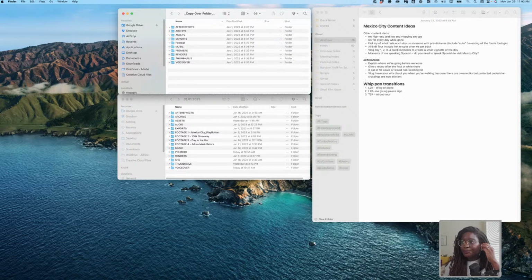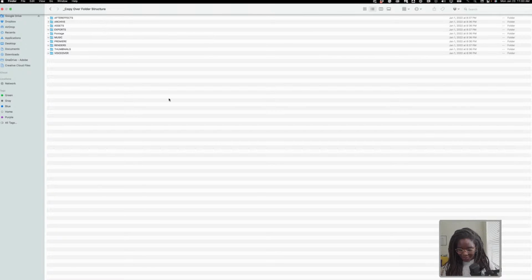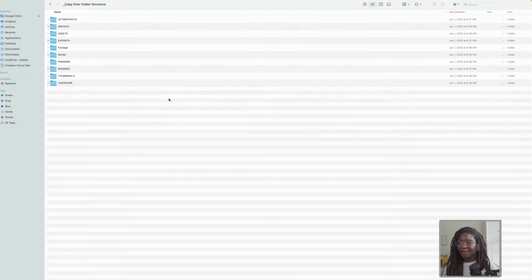So before we get going, or not even before we get going, we're well into this now, huh? I wanted to show y'all my folder structure. And again, we're getting into sort of, I don't want to say the lame things about creating content, but it's definitely not the cute stuff. I'm going to go ahead and make it a little bigger for y'all so you can see.